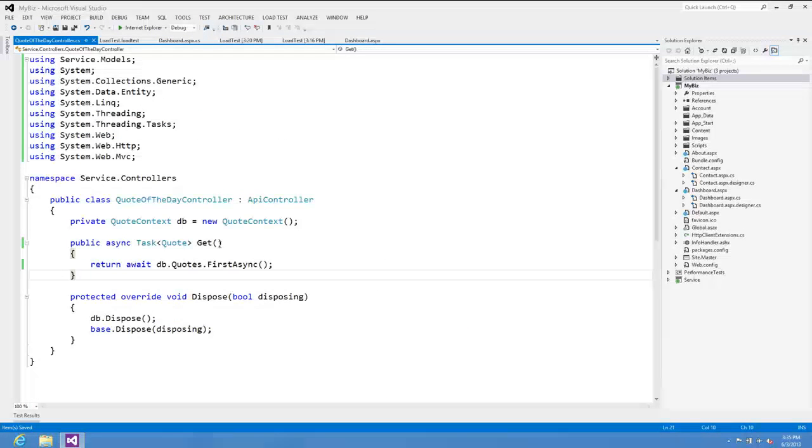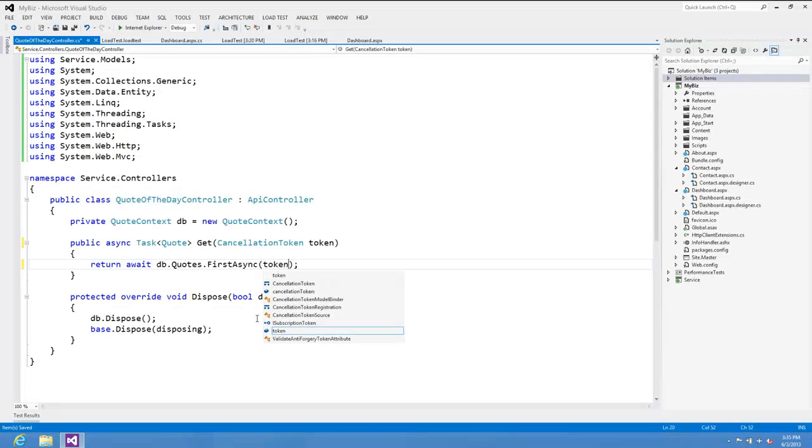Going to our Web API controller, it's actually simple here. All I need to do is add a cancellation token parameter to my action, and then I'm free to pass that one through to any asynchronous operations I run. Web API, and the same is true in MVC, is going to take care of putting the correct object into that parameter for my method. And the fact that I've changed the signature of my Web API action has zero impact on other clients that are calling this. Again, Web API is hiding all of the asynchronicity of my action, and so callers just call it, and Web API will set up the correct cancellation token and pass it in.